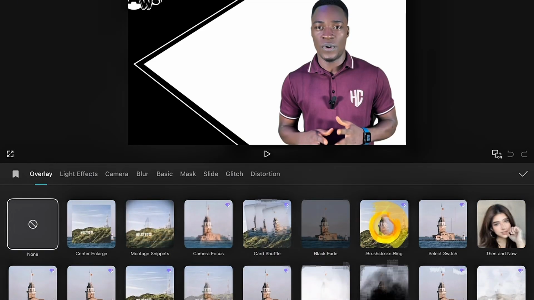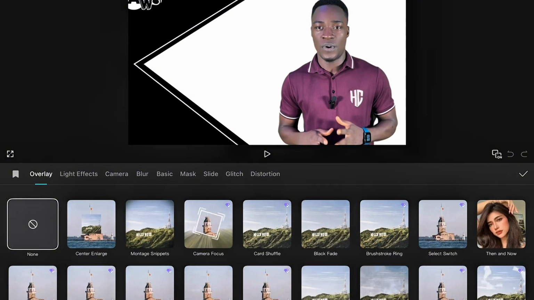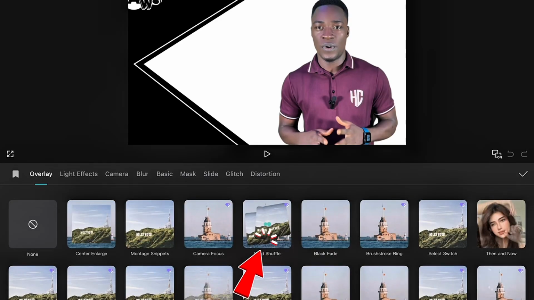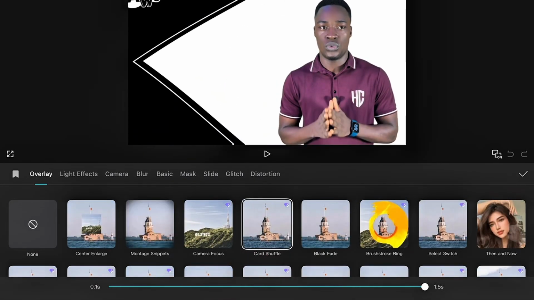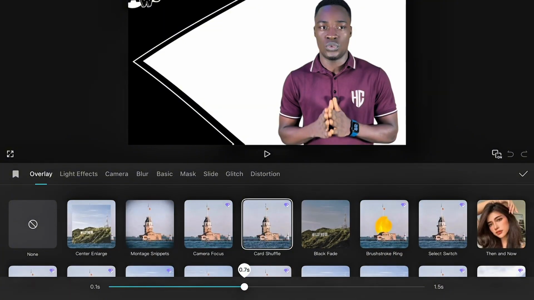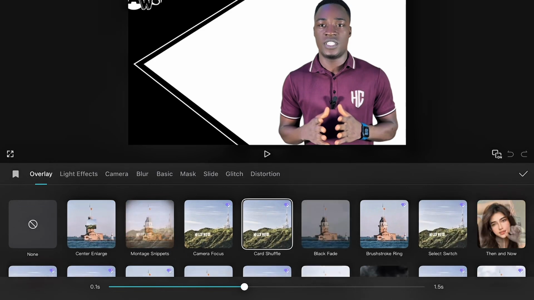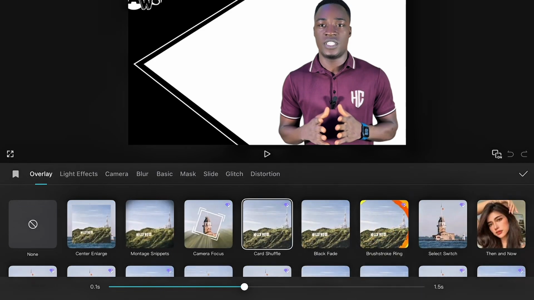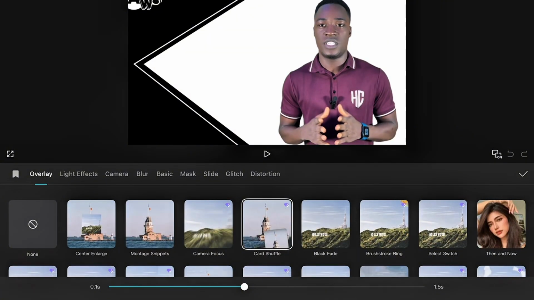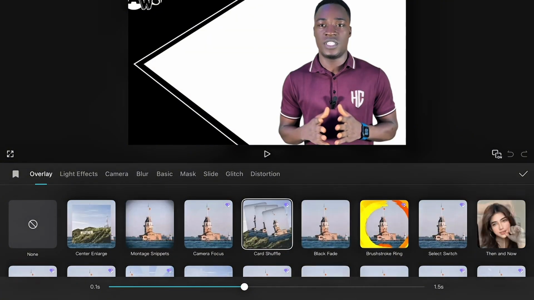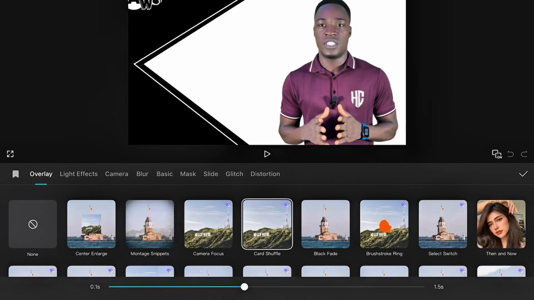Effects library, just tap the effect, any effect you want to use, just choose it here. Okay, let's go with this. Once you choose this, it will display on the screen. Let's wait till it loads. It will display on the screen. Can you see? Those are the signs and the examples of effects, FX, especially when we're talking about effects. FX deals with transitions, filters, animation, and visual enhancement, also by adding text.